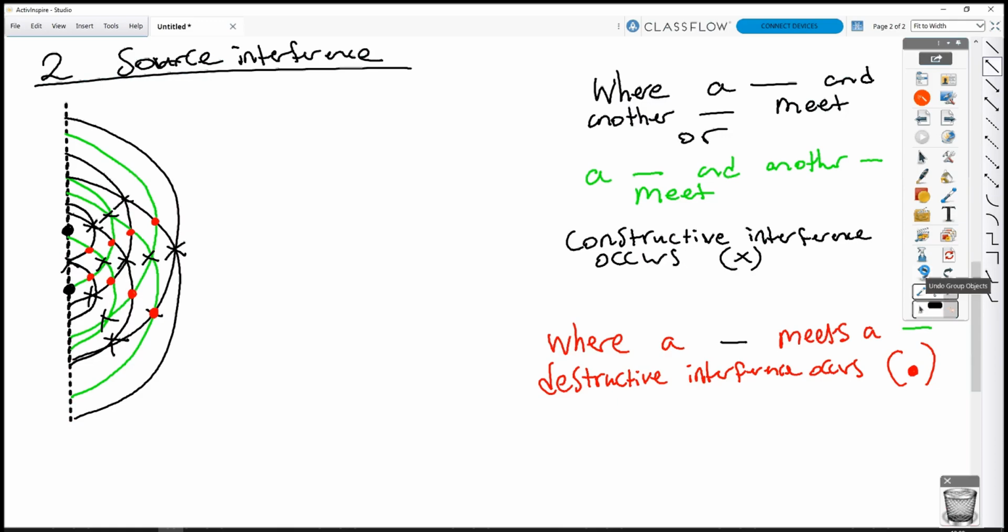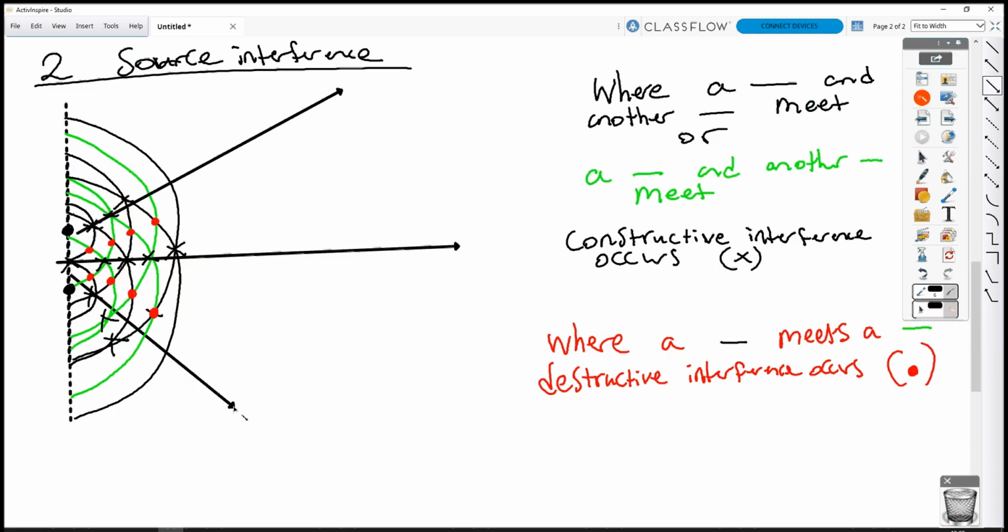Let's try that again. So that's our central fringe. Then we've got another one that connects those X's together, and another one that connects those X's together. And it should be symmetric, but again, because I did it by hand, we might not get that.